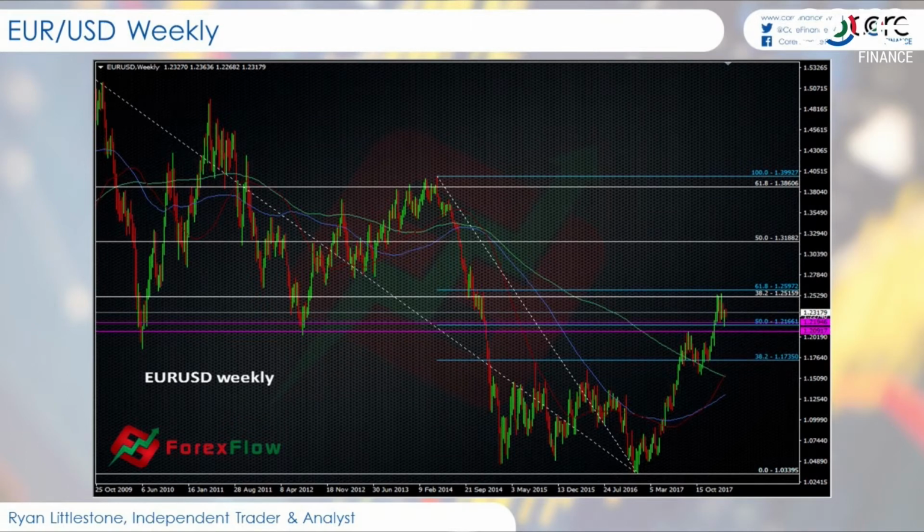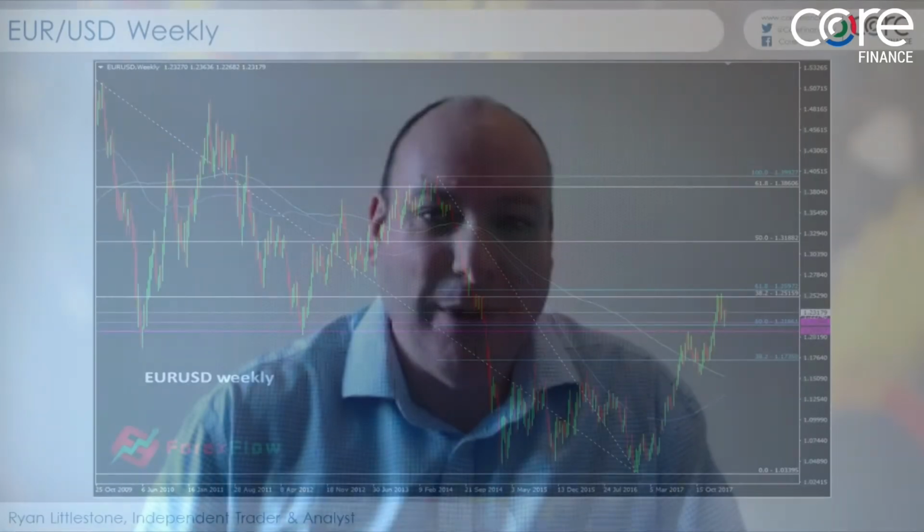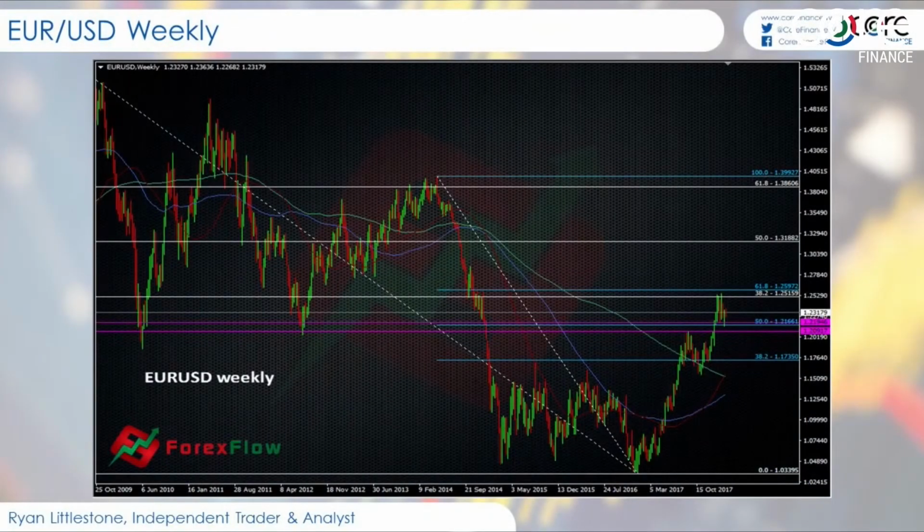Well, we've got the ECB meeting coming up this week, and as we know, there's going to be more focus on what they're going to do with regards to QE and what language they can possibly change to let the whole world know whether they're going to end sooner or when rates are going up or anything at all. They've sort of been playing this down a bit the last week or so. We've had various members coming out and saying maybe not to expect too much at this meeting, but they still keep going on about they're going to be doing something in this early part of the year. But how long's a piece of string?